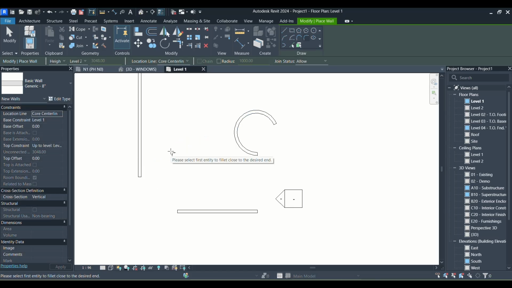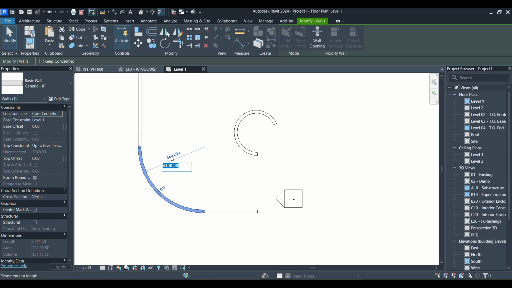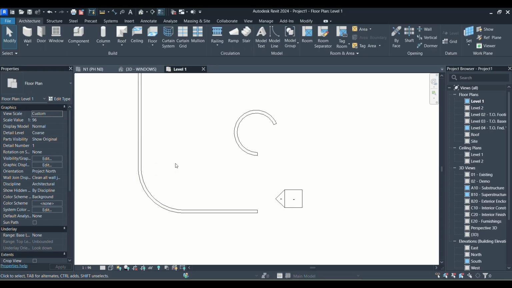So I am now with the fillet arc, and I want to make an arc joining these vertical and horizontal walls together. I click on the vertical wall, and I also click on the horizontal wall. You see what happened there? Then I adjust. I can adjust to any height, any radius I want. Now I just want to join. Wow, then it cuts. Simple. If you want to change the radius as well, you can come here to edit dimension length and say, let's say 3,000. That's it. Very easy.